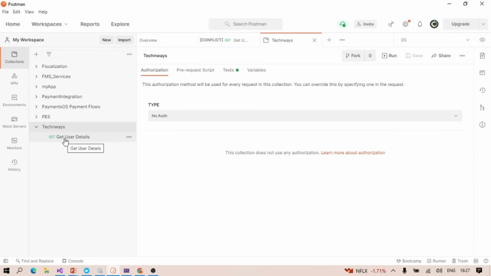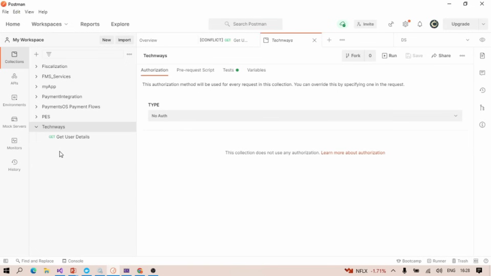Rather than going and clicking and verifying each and every API, we will create one test case for each API, or we will create a runner, meaning an auto-execution script for those APIs, and this will get verified automatically, and we can also schedule it.